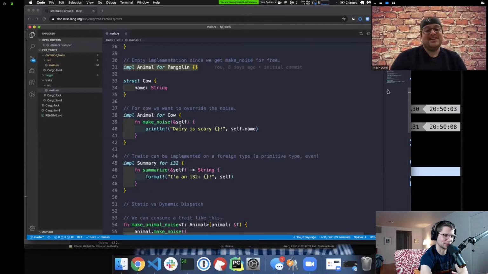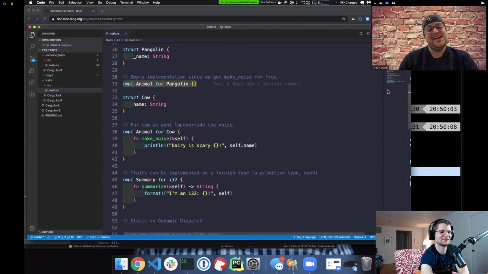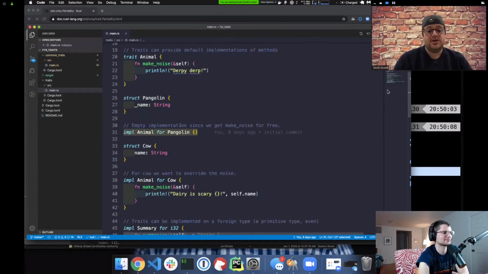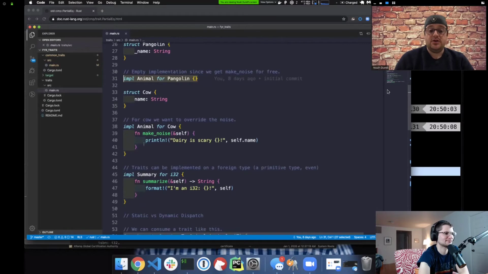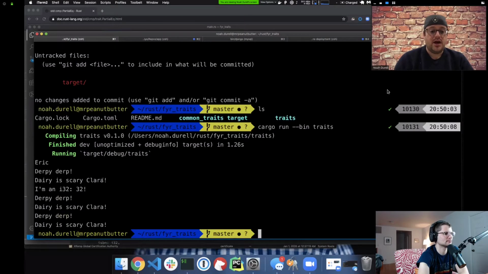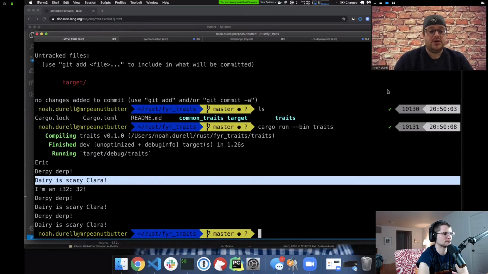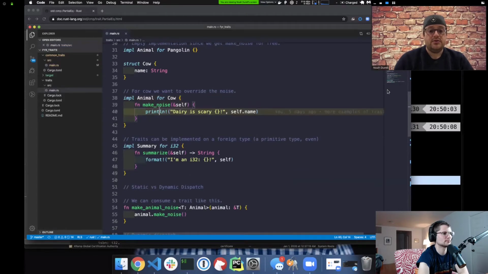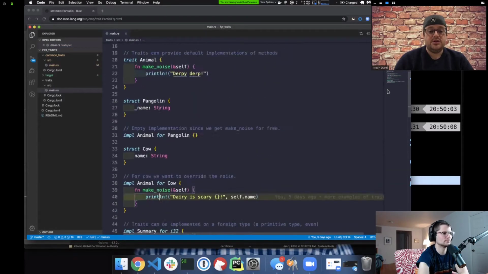Animals definitely derpy derp by default. And yeah, so that's the default implementation syntax there. You can also still override that, and you can see that with the cow, we get our custom override for make noise. All right, so that's basically default implementations.